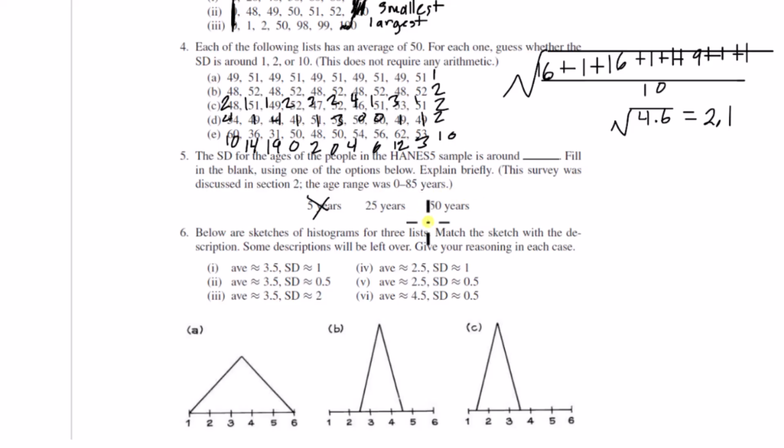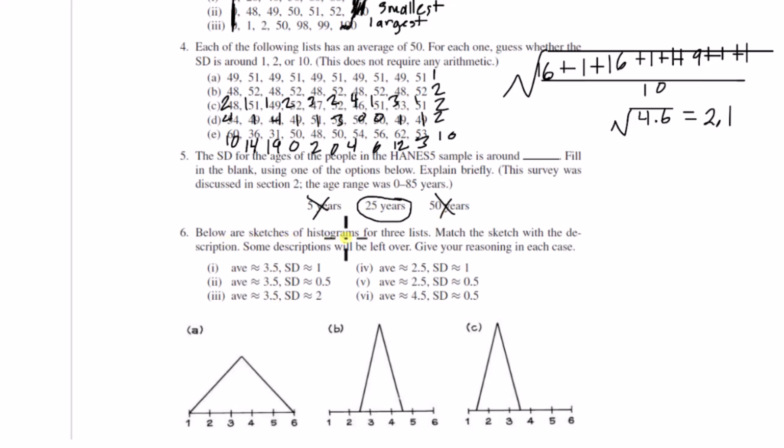So in which case, all of these would be within 1 standard deviation. And even more than that, when you go below the average, this goes off the map. It goes off the scale. So no, it's got to be 25 years. So 25 years, 35 plus 25 is 60. 35 minus 25 is 10. Yeah, there you go. That's 1 standard deviation away. But that still leaves some of the age groups that could be 2 standard deviations away. But you could see, even if we chose the average to be 42 years old or 45 years old, the same logic would have worked.